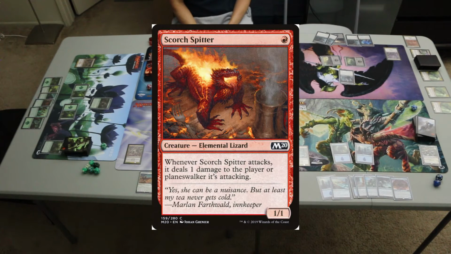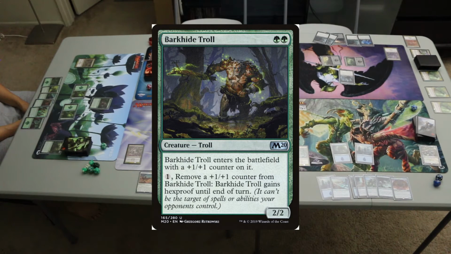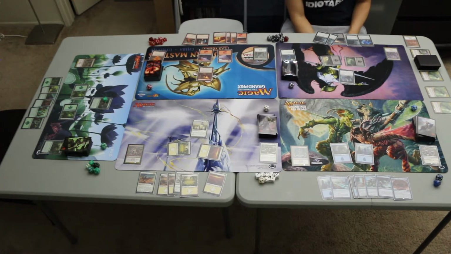The Scorch Spitter is a 1/1 Elemental Lizard. Whenever Scorch Spitter attacks, it deals 1 damage to the player or planeswalker it's attacking. And the Barkhide Troll is a 2/2 Troll. Barkhide Troll enters the battlefield with a +1/+1 counter on it. For 1, you can remove a +1/+1 counter from Barkhide Troll. Barkhide Troll gains hexproof until end of turn. We'll pass the turn to the Hydra.